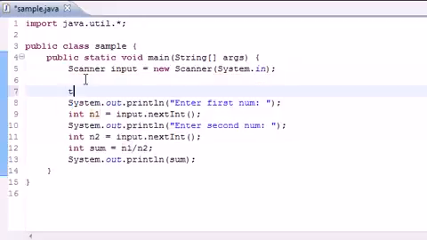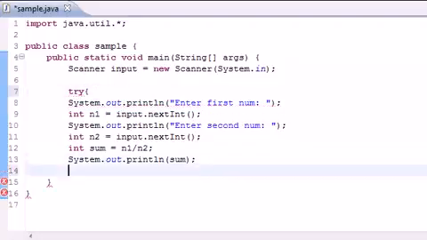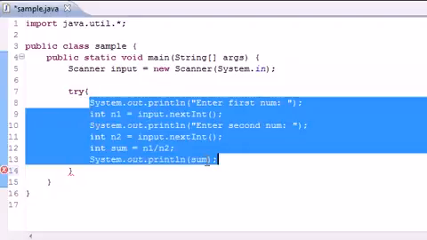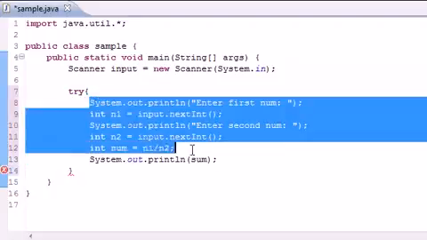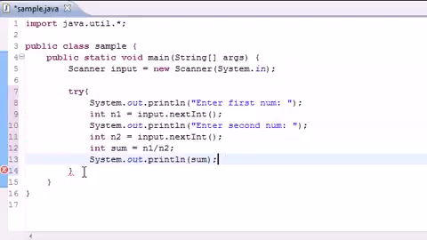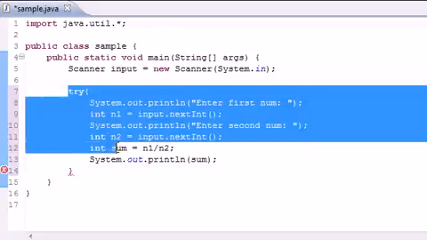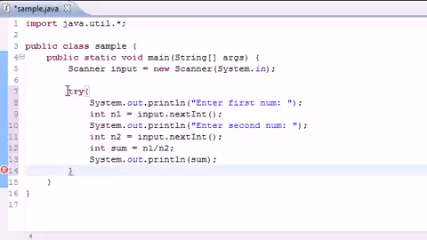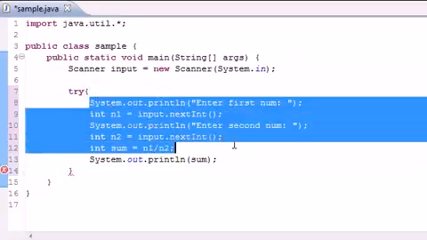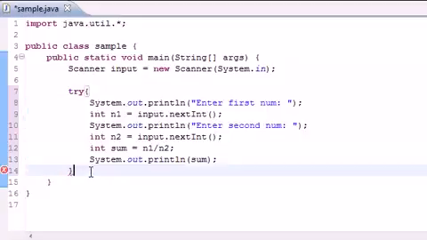Go ahead and put try, and that's a keyword, and in your curly brackets fill in the code that you want to try. So in my try block right here, I'm going to write the code that I want to try. I'm going to go ahead and try this. What this code block means is, if you have an error anywhere in here, what we want to do is catch this error.